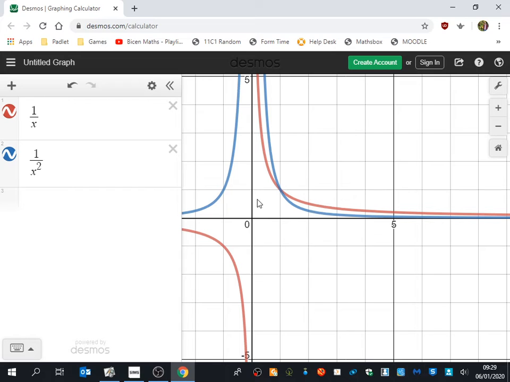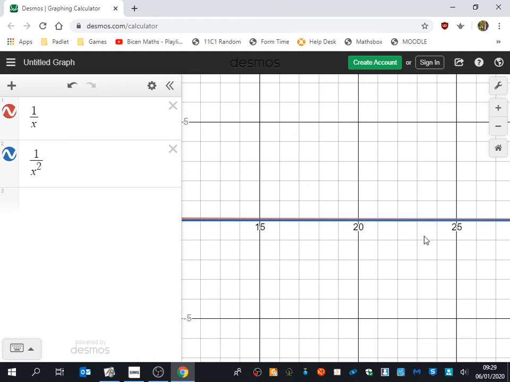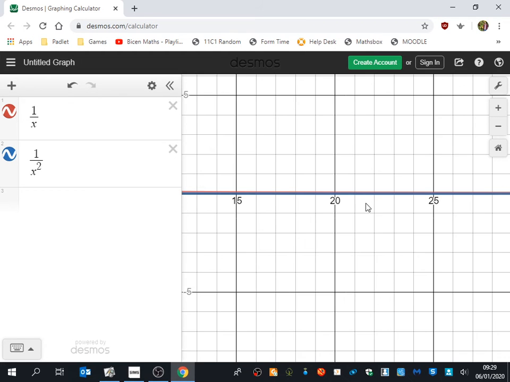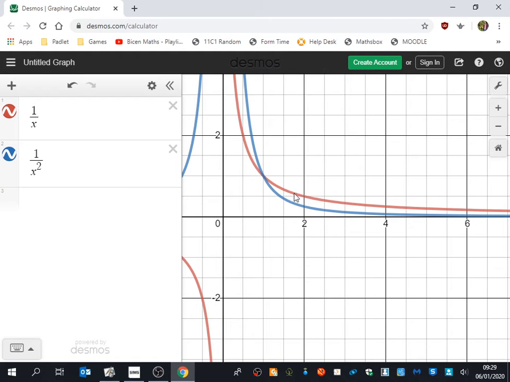So the area between 1 and infinity of the blue one is 1, but between 1 and infinity of the red one is infinity. Because it's just got that slightly bit more. Even though as you go all the way over here, they're basically going to start looking the same. It's kind of crazy to think that the area underneath the red one is infinity. Sorry, the red one is infinity and the blue one is 1. Between here and here. Strange, hey? There's not infinity up to a point.